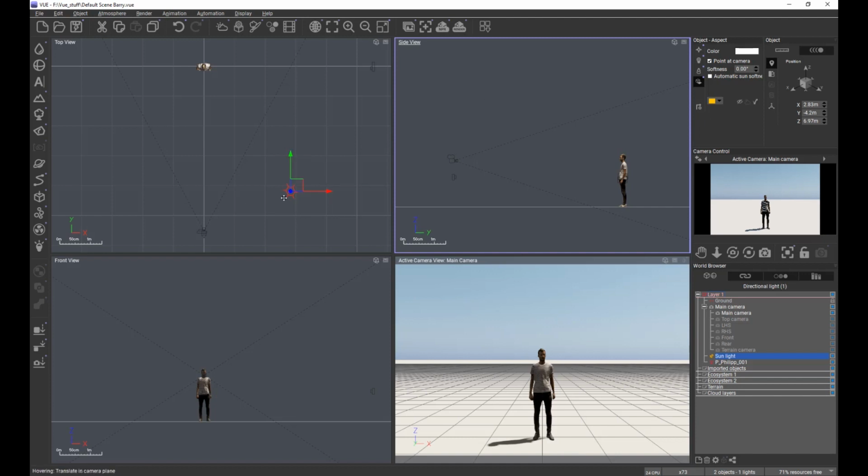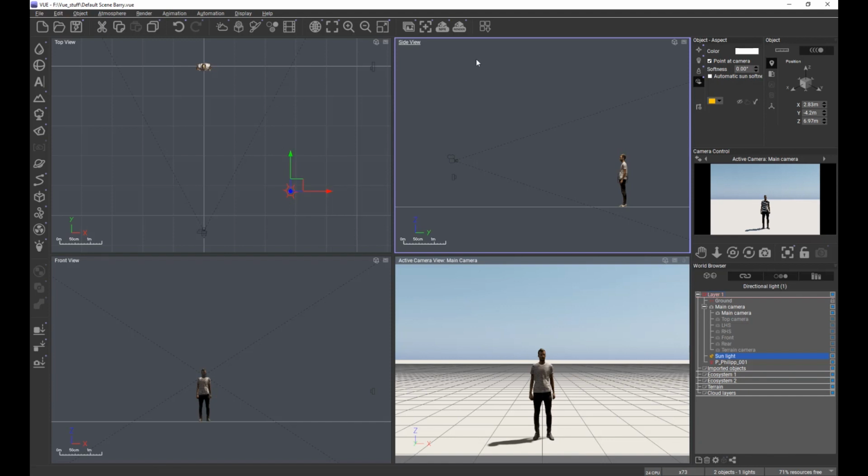Also, when it comes to the sun, I switch off the softness. I generally don't put softness on the sun until I come to practically my final rendering. Sun softness can slow the rendering down. And when I'm testing and rendering just to see how the scene's going, I don't want to be thinking about how soft is the sun. That's something to be considered right at the end. So I switch off automatic sun softness and make sure softness is at 0.